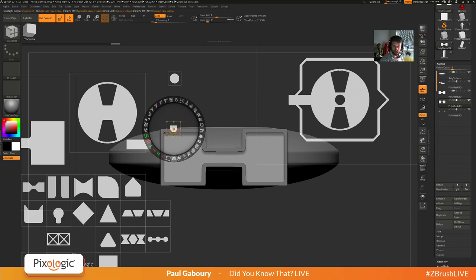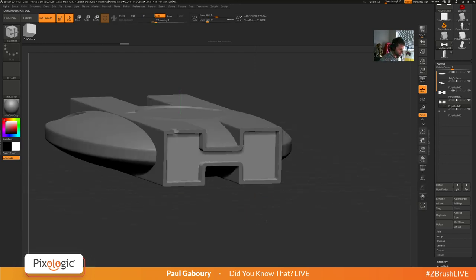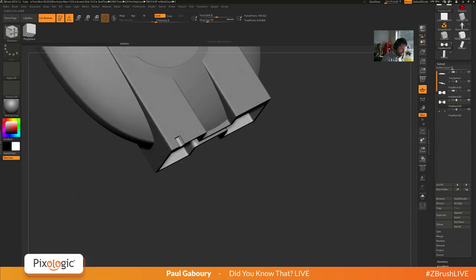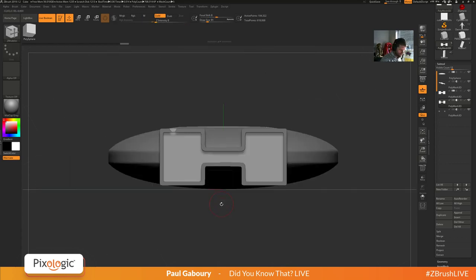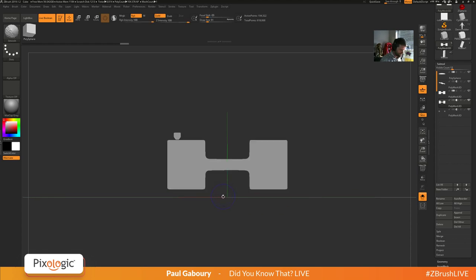That's what the shift key does. I'm going to click on the camera. What that does is add to the existing subtool. That existing subtool is set to subtractive, so it's going to cut into the surface. And not only that, the distance is what I had originally. If we look at just this subtool, this is what I'm actually creating.